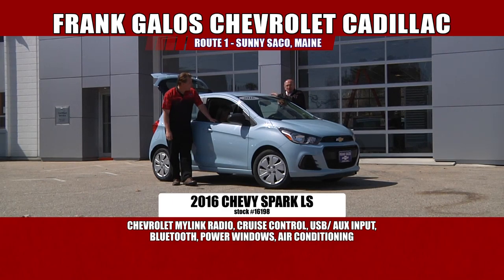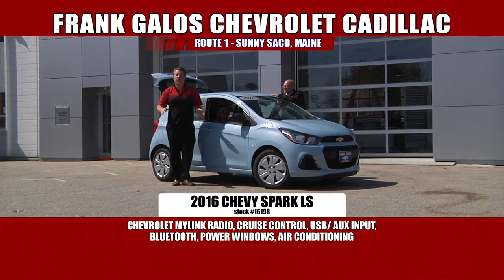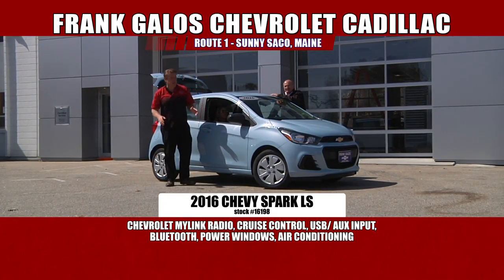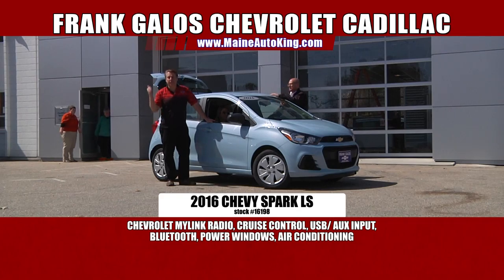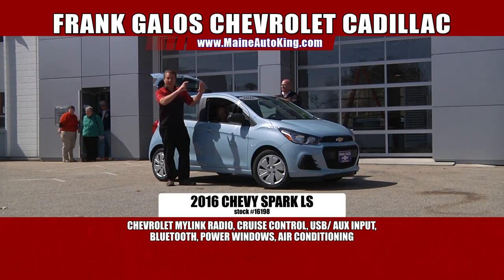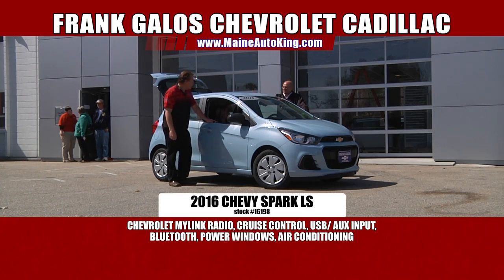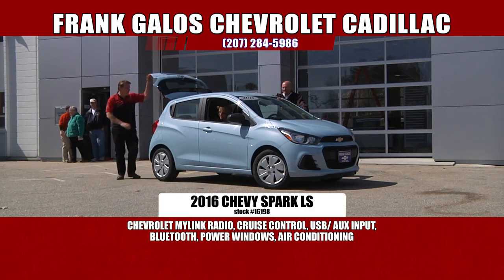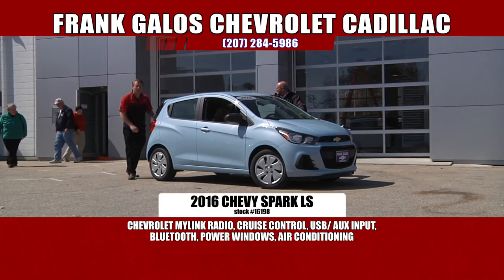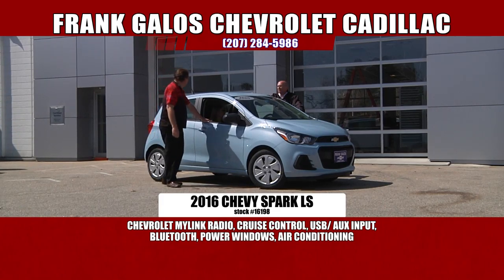This car has traction control also. This isn't your little import car with nothing in it — this is a highly evolved entry-level car. Backup camera comes with your big screen on your dash so you can see what you're about to hit — or not hit. It's got the rear fold-in seat so you can drop the hatch and put all sorts of things in there — your skis, your hoverboards, whatever you've got. It's got a rear spoiler on the back of the hatch, and this paint is actually metallic.